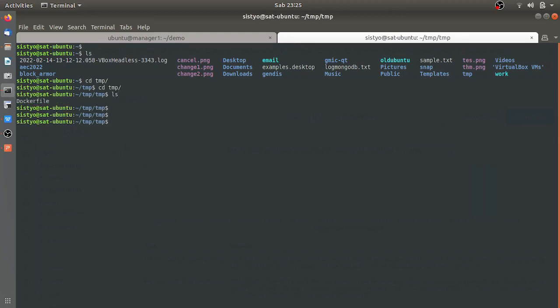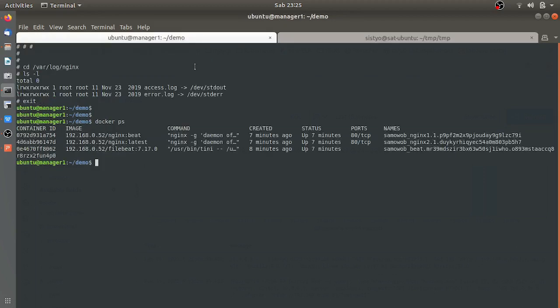Okay, here you see, I only removed that redirection, so we can check inside the container and go to the log directory.